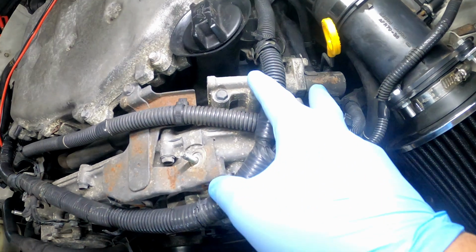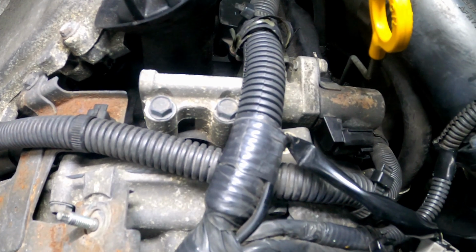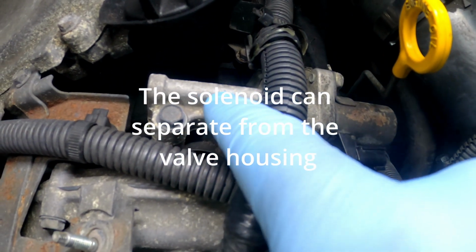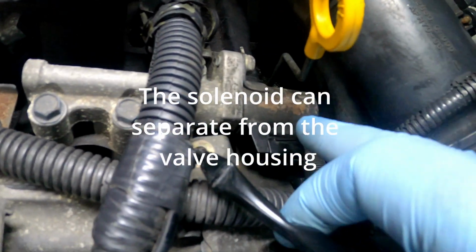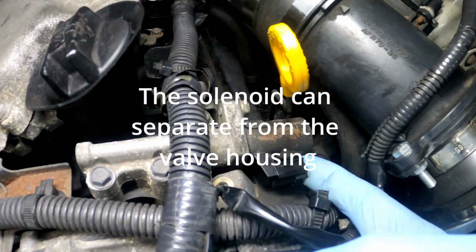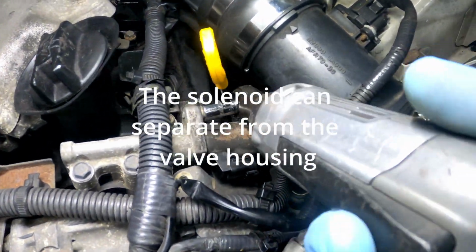Now all solenoids are pretty much the same. You can test them all pretty much the same way. The cool thing about this is, you got the solenoid here, and you got the valve, basically like a valve body right here. This is where the valves are at. But you can take this off separate from this, which is kind of cool. Because it's pretty tough to get in here to test this for y'all, I'm gonna try to take it off.